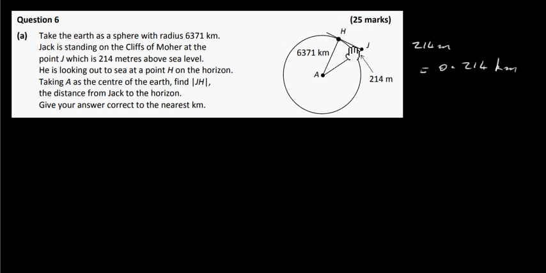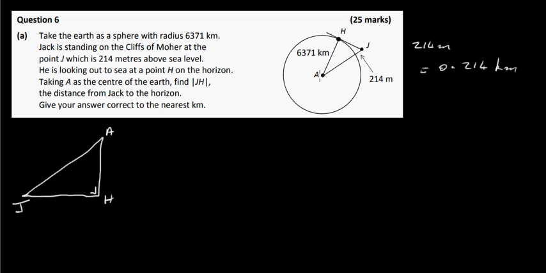So you can see that this is a right angle triangle. This is one of the theorems that says that a tangent will meet a radius at the edge of a circle at right angles. So this here is a right angle. If I draw that, I'll get a right angle triangle like this. So here's my right angle, this is going to be H, I'm going to put A up here, and this is going to be J.